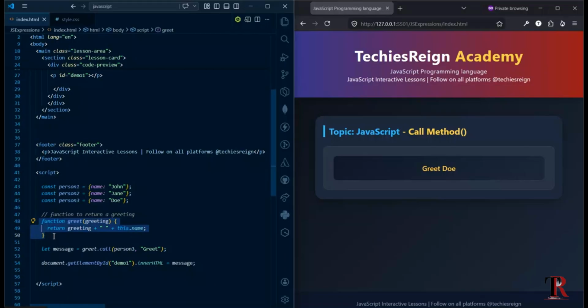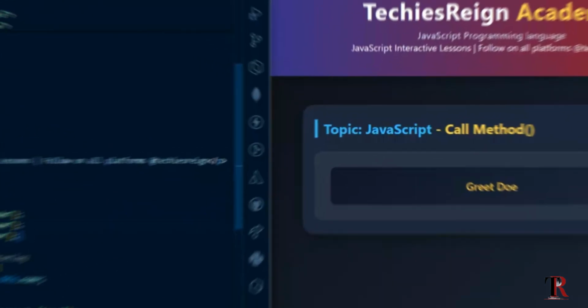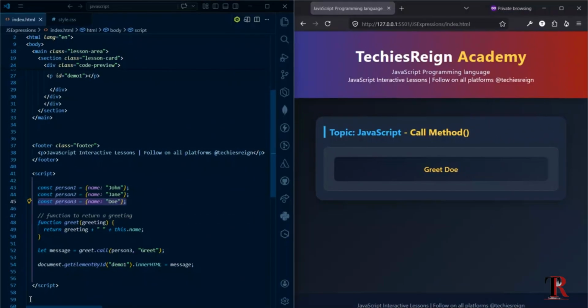Now, if you look at this example, you see that the call method is used to call a function with an object as an argument. Now, the call method takes this as the first argument, which means that what we have here is the first argument that it takes. So this could refer to any of the objects that we have here. It could be one, it could be two. And then that is always the first object.